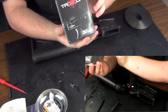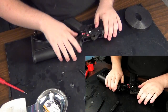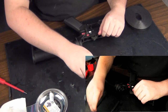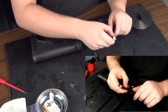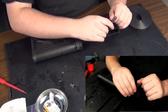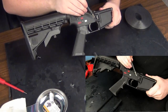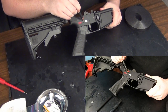Alright, today we are doing the TacCon trigger install. You will need a 3/16 inch hex driver, a non-marring hammer, and a brass punch. In order to do this, you will be removing the hammer pin, trigger pin, and selector.